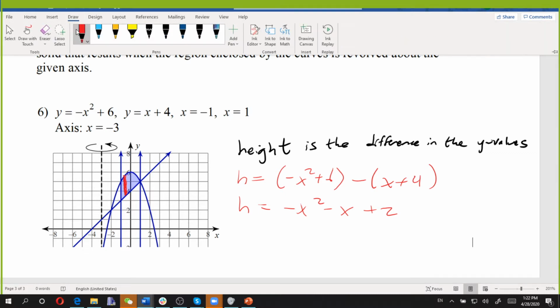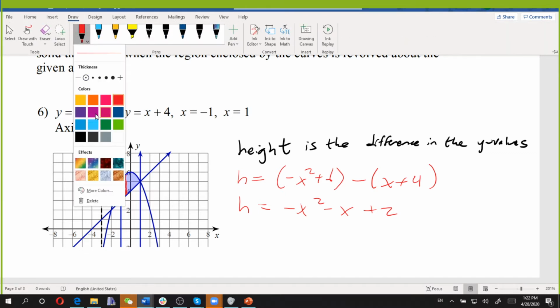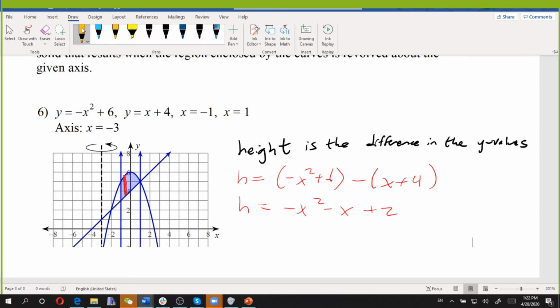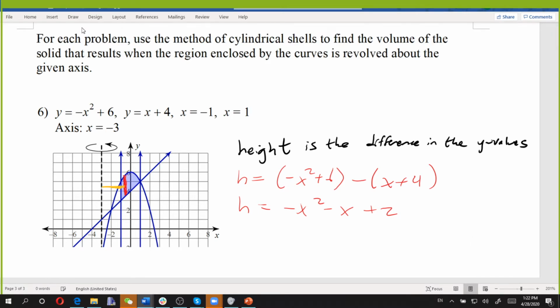I'm going to jump over to Jenna. Jenna, I've got the hard part. I need to be able to figure out what our radius is, which is our distance from the x value that we are at right now to the axis of rotation. Now that distance is going to change as our x changes from -1 to 1. So that does mean we need a variable in our equation here. The radius is my... write this in words. Is it x plus 3? Yes.